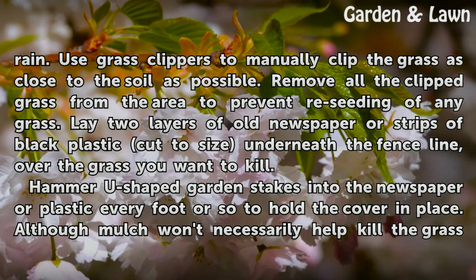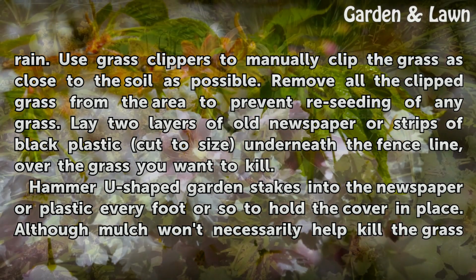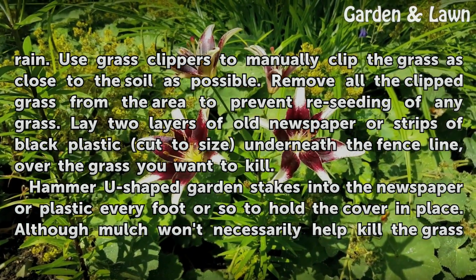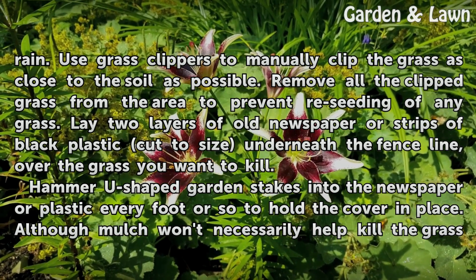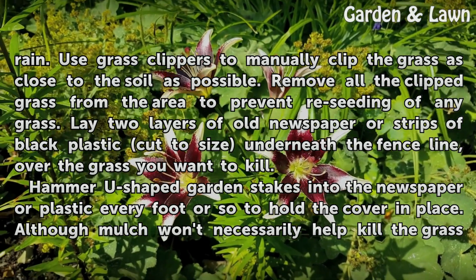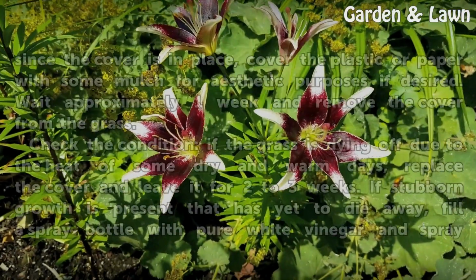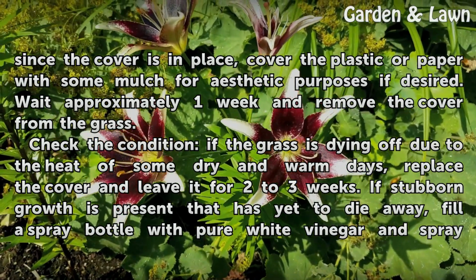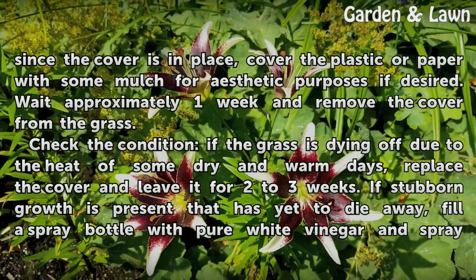Lay 2 layers of old newspaper or strips of black plastic cut to size underneath the fence line, over the grass you want to kill. Hammer U-shaped garden stakes into the newspaper or plastic every foot or so to hold the cover in place. Although mulch won't necessarily help kill the grass since the cover is in place, cover the plastic or paper with some mulch for aesthetic purposes if desired.